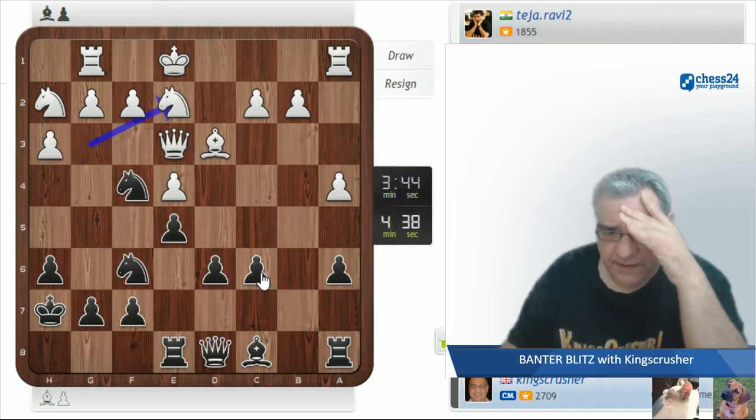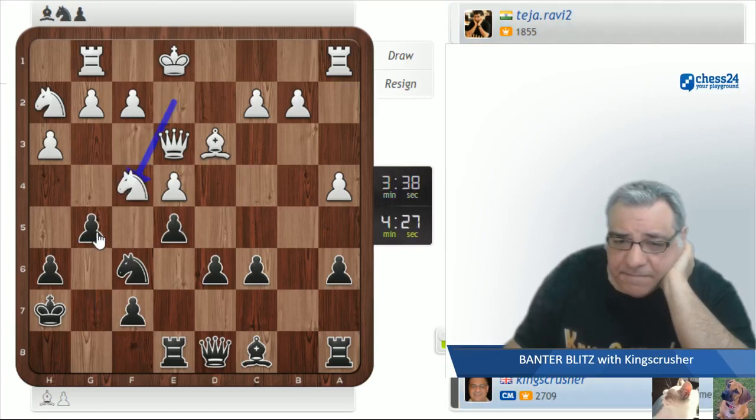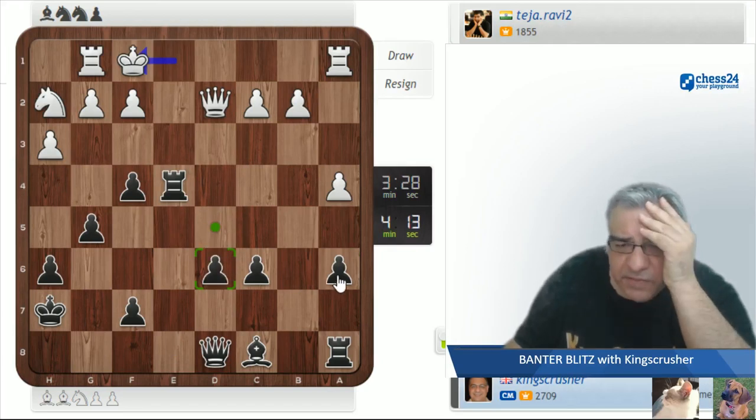D5, is this D5 gonna be good, or G5, King G7, D5. I could tease the C5 check. I don't think it's that dangerous, E5 check. Okay, Knight E4 then. This gives rise to, oh, okay, Bishop A6 looks very tempting.